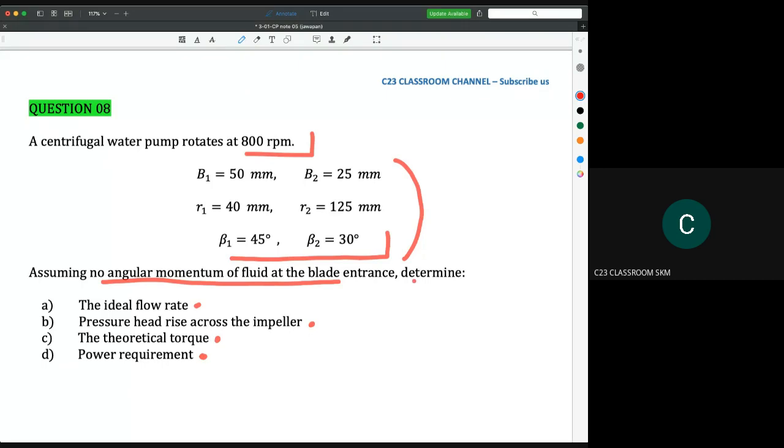In this question, I hope you could try to imagine. Sometimes we will give you a diagram of a pump, and then we will list all the elements, so you need to solve that problem by using those elements. If we list down all the elements like this, it doesn't mean that you need to use all these parameters. Maybe this parameter is just to show the specification of that pump. You may use those numbers, you may not. Please be careful, because sometimes students would like to use all the numbers given in the question. Not all the numbers given need to be used to solve the problem. Please use only the necessary properties. We have 4 questions here to be answered.